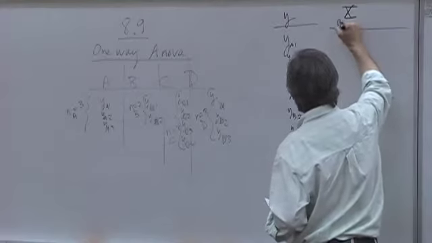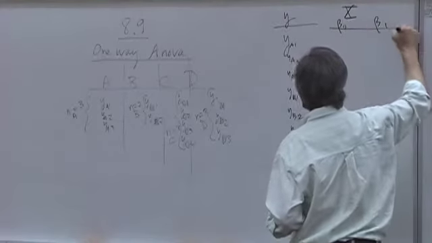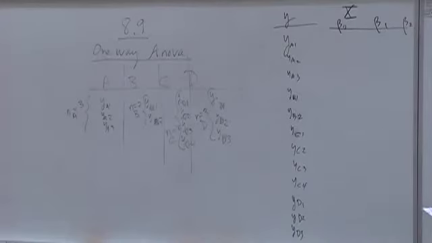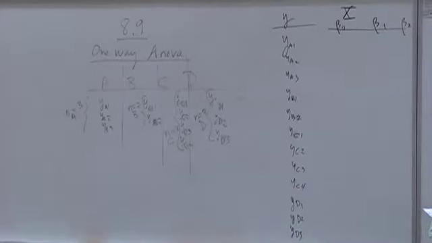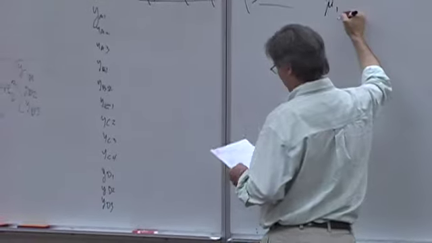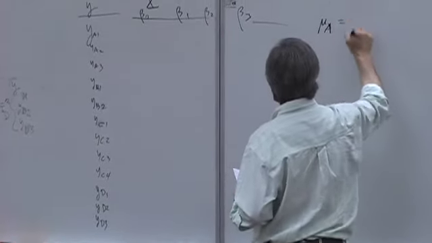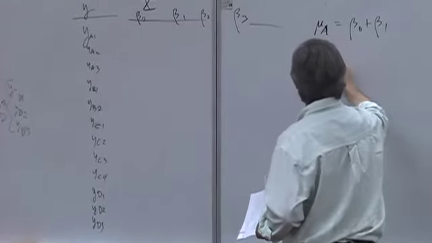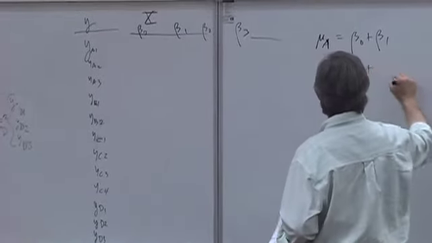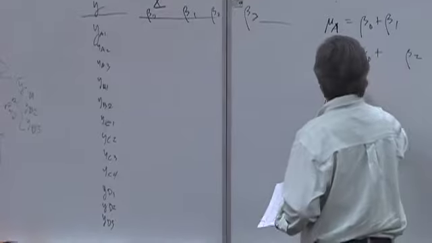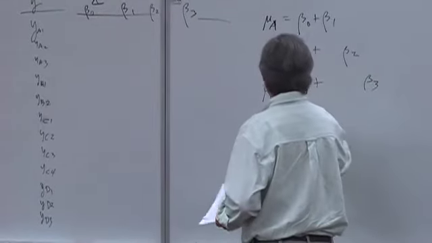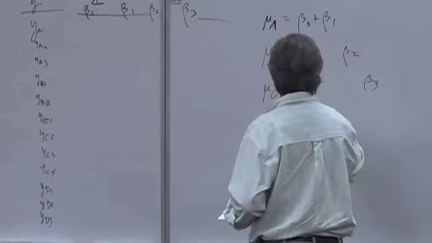You're going to have beta parameters beta 0, beta 1, beta 2, and beta 3. And the way we're going to model it is that mu A is beta 0 plus beta 1. That was the way the author suggested to do this. Mu B is equal to beta 0 plus beta 2. Mu C is equal to beta 0 plus beta 3. And mu D is equal to beta 0 plus beta 0 period. Okay. That was the model for me.